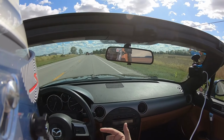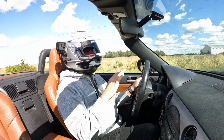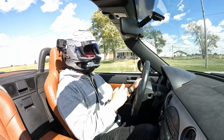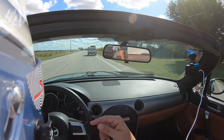But is the face shield safe? Absolutely. The majority of Zamp's face shields are all FIA certified. These things are designed and built to be in real race cars. I'm talking NASCAR, IMSA, open wheel, dirt track, you name it, this is for it.